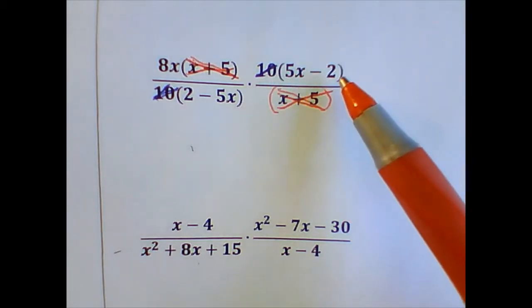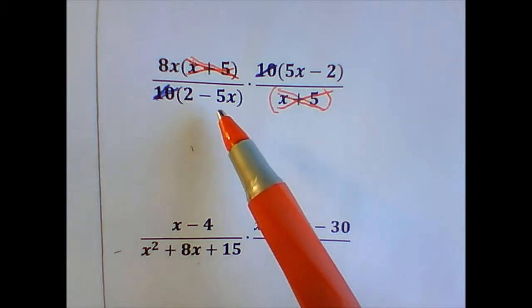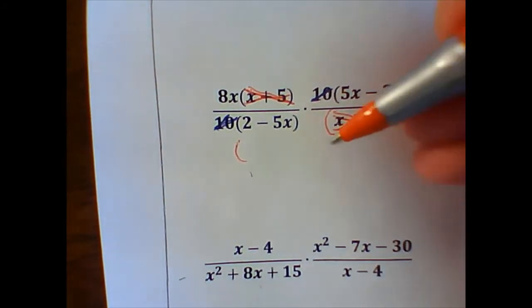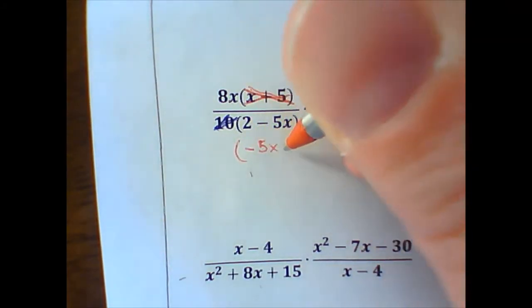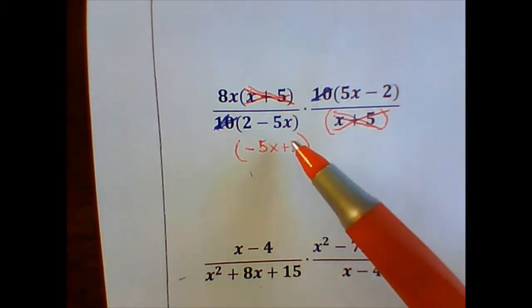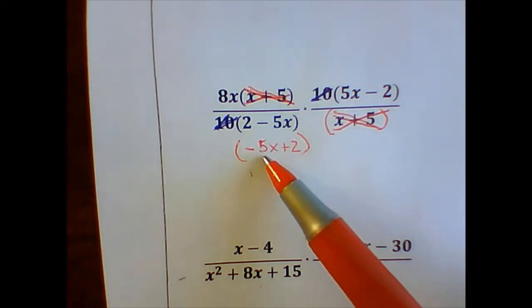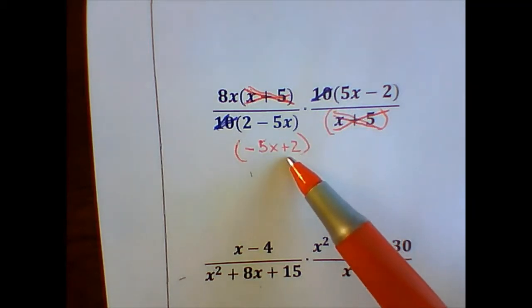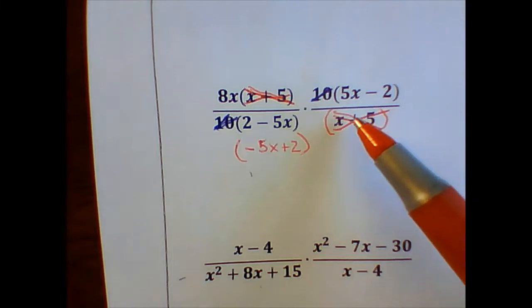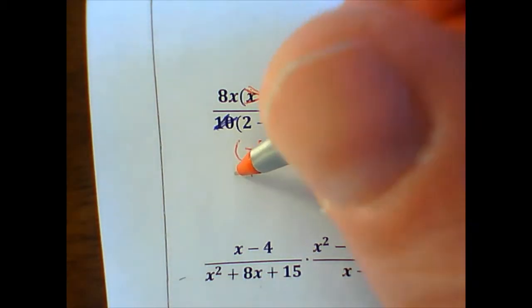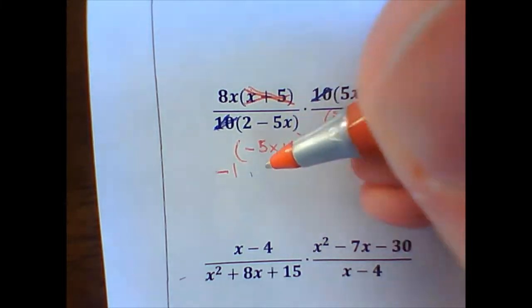We have a 5x and a negative 2 on top. On the bottom, we have a negative 5x and a positive 2, and it's not in standard form. I'm going to rewrite that in standard form just so we get a better idea of what it looks like when we're comparing it to the last polynomial. So now it's in standard form with the x in front and the constant in the back. And look, they're exactly opposite signs, both parts of the polynomial. The front is negative and positive for the other one, and then the back is positive, negative. They're exact opposites.